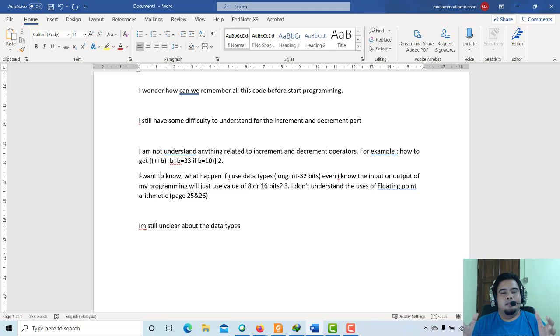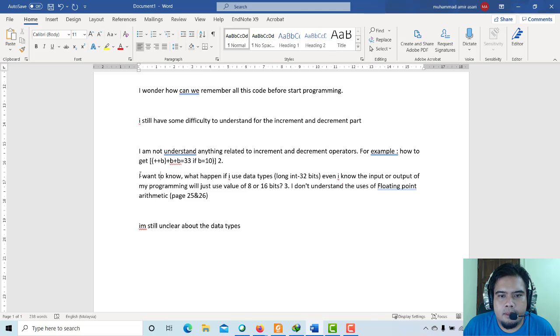But that will become a problem, because the question is, if you only have a small range number but you put it in a long variable, there's no issue, because the range can still be catered for by this wide range of 32 bits. But if you have a small range like 8 bits and you put in a bigger number than that range, then the compiler or the CPU will only set the value to the maximum it can achieve. It will not go into that value.